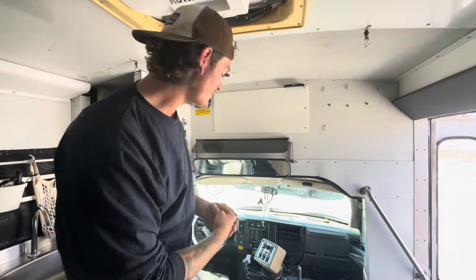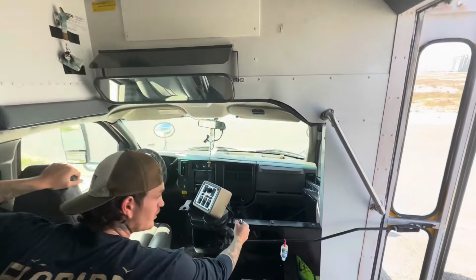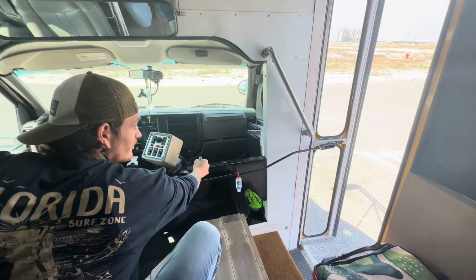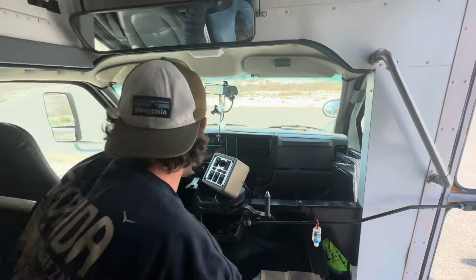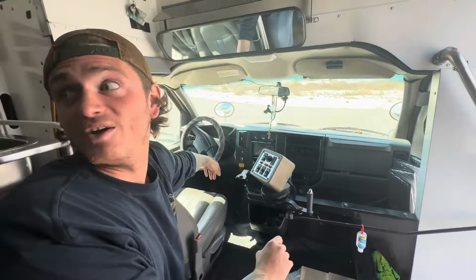We got the original school bus setup with the OG door handle that opens and closes the bus, which is our little one's favorite part of this entire rig. God knows why. But we even have a brand new radio system that I can turn on and off here, and surround sound speakers in the entire house, so it freaking bumps, guy.